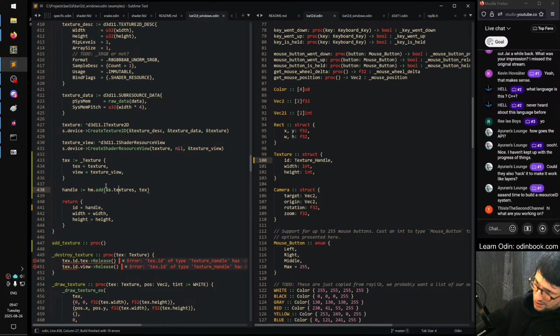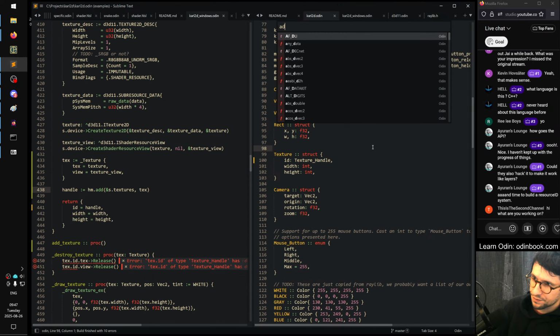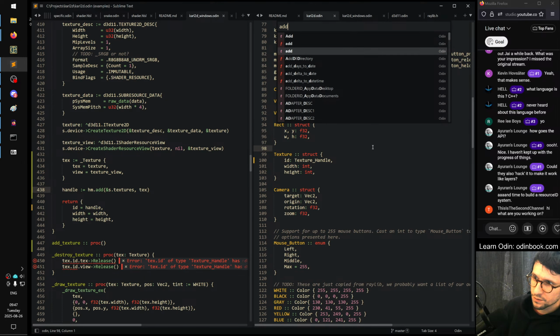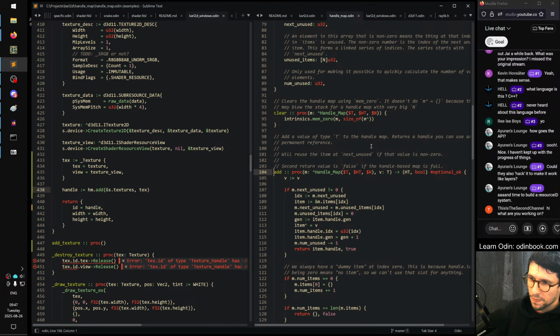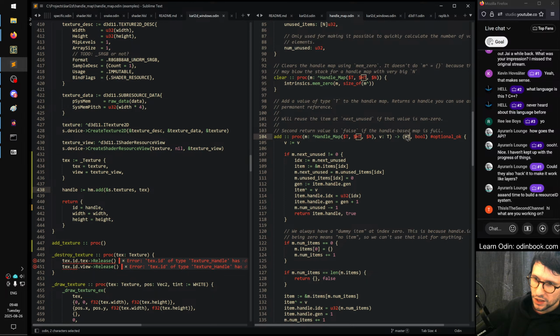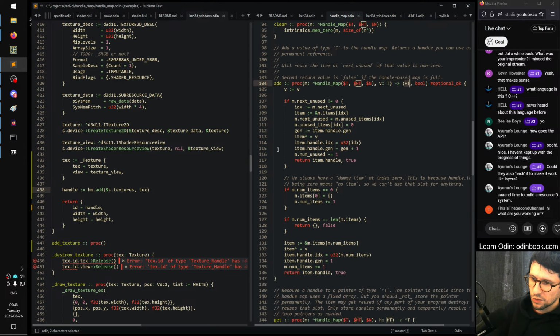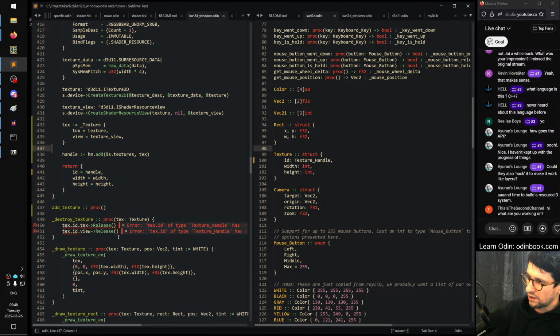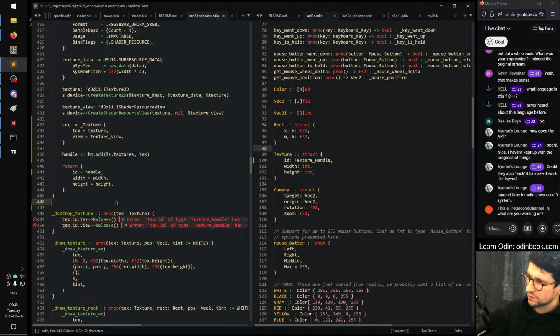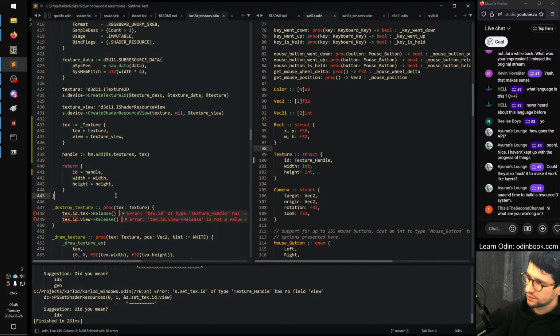So you see, now this thing here will return a handle. So it will add it to the thing and give you back a handle. That one is not needed anymore.